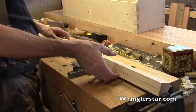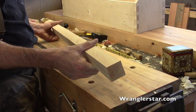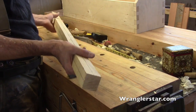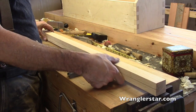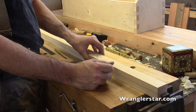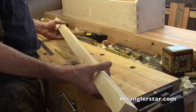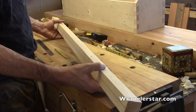So here's the handle. Overcut it a couple inches, so it's 39 overall, 1.5 by 1.5. Premium clear Tennessee hickory. This is material that I use for my axe handles. Kind of hard to find. Some of you have not been able to find it. You're not going to find it at Home Depot, but your lumber yards should be able to order it, professional lumber yards. But search hardwoods in your area. Hardwood distributor or seller, they should stock this.